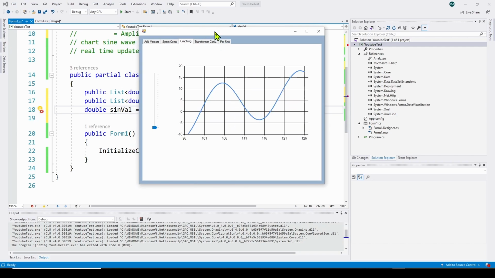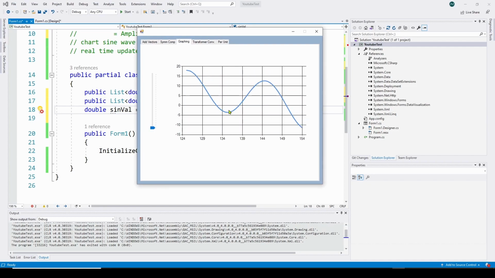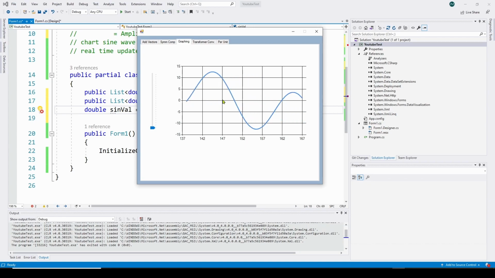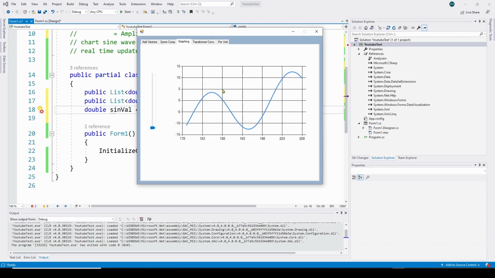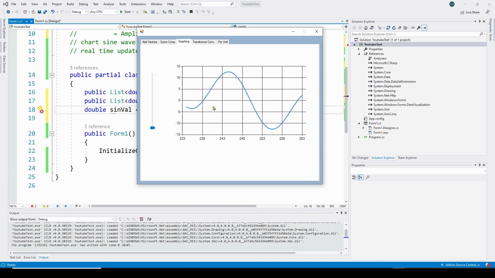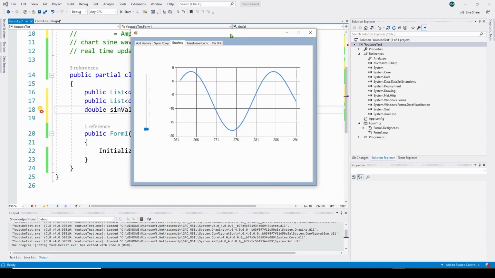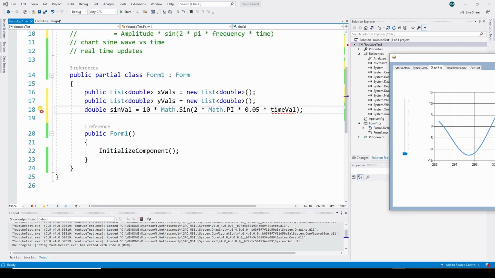Well, there is a very nice and very, very useful and very commonly used feature called an event. And an event is basically something that taps your software on the shoulder every half a second or tenth of a second or whatever, and says, hey, the timer is timed out, we need to do this code. So what we're going to do is maybe 5 times a second, we're going to tap the software on the shoulder and say, hey, run this code to update this chart 5 times a second, all right? And that's called an event, and the code that it executes to update the chart is called an event handler. So how are we going to do that?